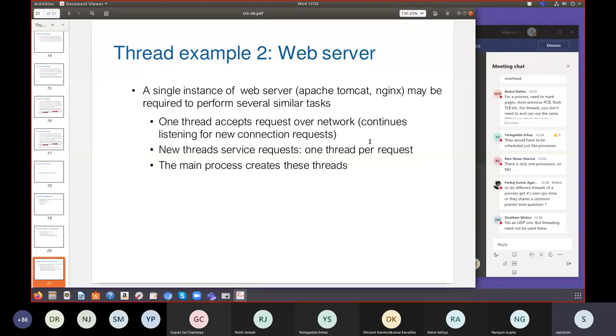But I'm sure that as you go ahead in that course, maybe in some subsequent assignment, we'll ask you to design a server which will use threads. The reason is this. From your networks course knowledge, a server usually listens at a socket. It is listening for new connection requests. So suppose a connection request comes. Suppose you have a function which handles or answers a client request. So the client is connected to the server.